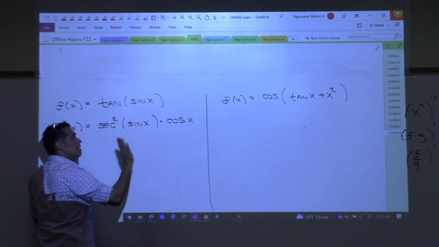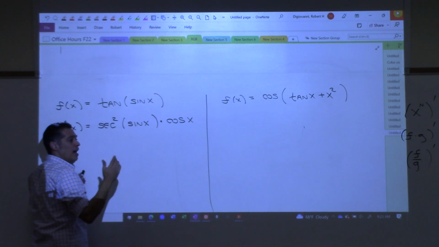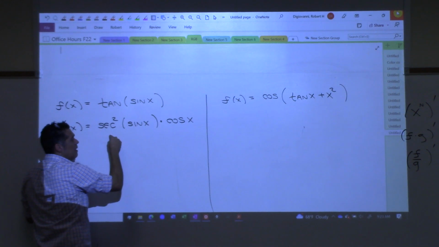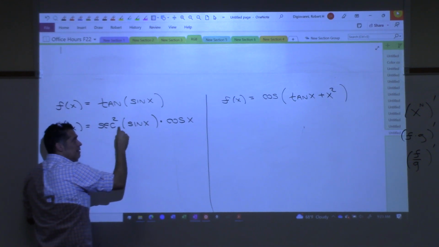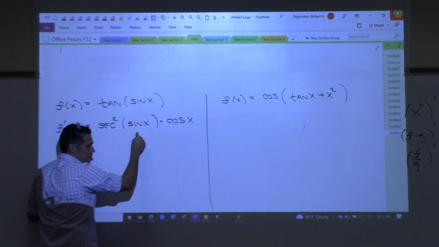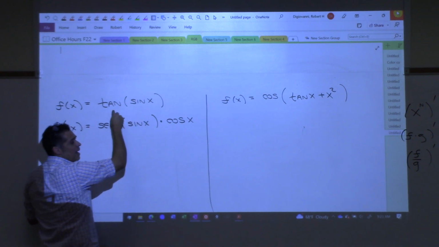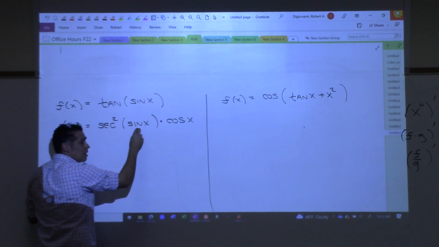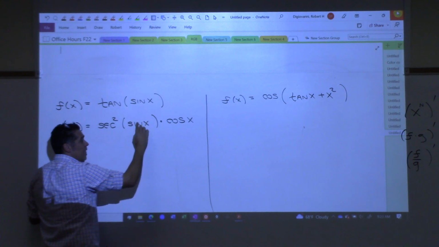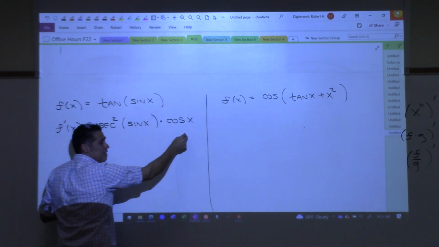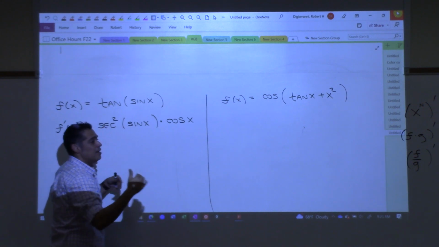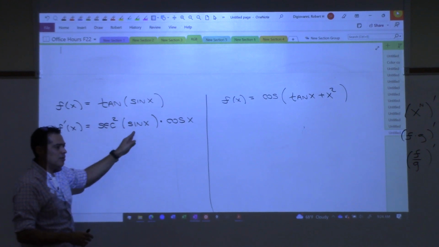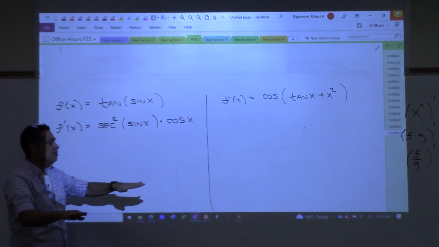Okay, yes, I understand what you're saying. With the chain rule, you have to go one layer at a time. You differentiate the outer layer, and then you evaluate that at the inner layer, not differentiated. So this is my inner layer, this is my outer layer, right? I take the derivative of the outer layer, and into that outer layer, I plug the inner layer without taking its derivative. Then I multiply by the derivative of the inner layer. That's the chain rule. I know that naturally you want to just do them both at the same time, like derivative of that is secant squared, derivative of that is cosine, and then be done. But that's not what the chain rule says you do.